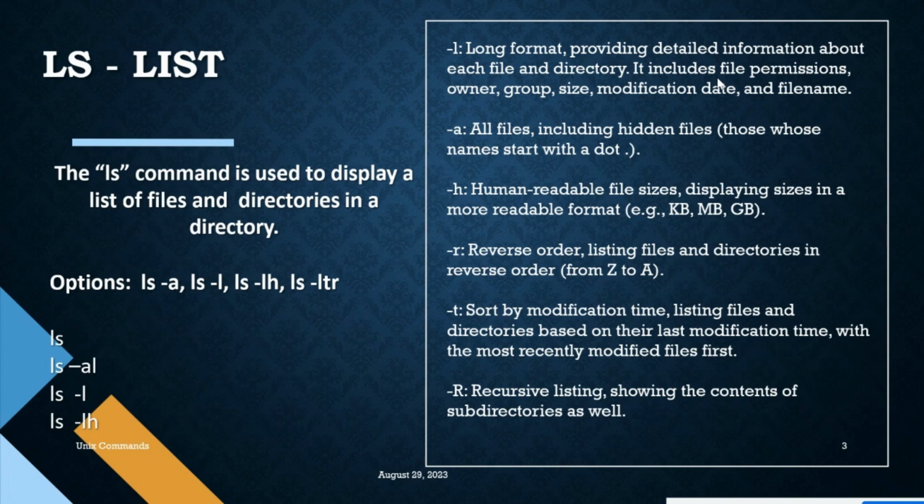Okay, so first of all, there is the ls command. The ls command means list command. The ls command is used to display a list of files and directories in a directory. So this will list all the directories or files in a directory. There are many variants of this ls command also, so we will see them one by one.